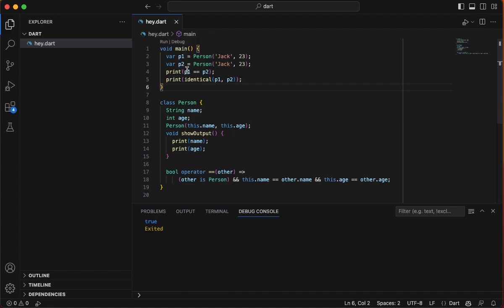So it will check if p1 and p2 reference one similar object. In this case, it's false. They are not referencing the same object. So if you run again, you will see it's false.